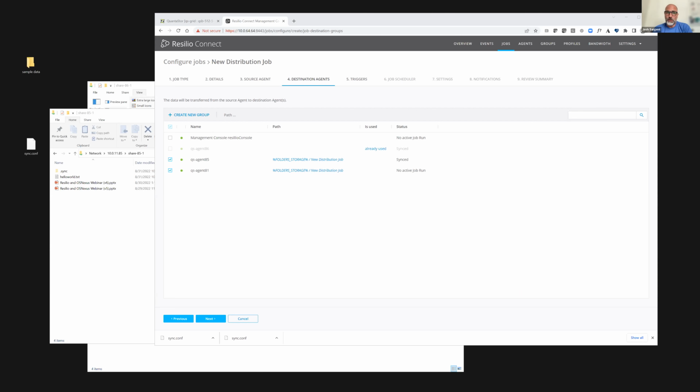You just want them set up the same way in terms of joining your AD domain. Yeah, so Resilio does have the ability to sync permissions. I'm not sure exactly if that's what the questioner is asking, but we've got the ability on a job-by-job basis to either synchronize the POSIX or NTFS permissions between systems. And sometimes you want to do that, sometimes you don't. So we give you the ability to configure that on a job-by-job basis. And there's other metadata that we can sync as well. But yeah, permissions is definitely something we can sync.